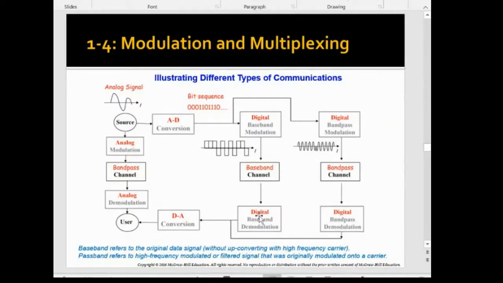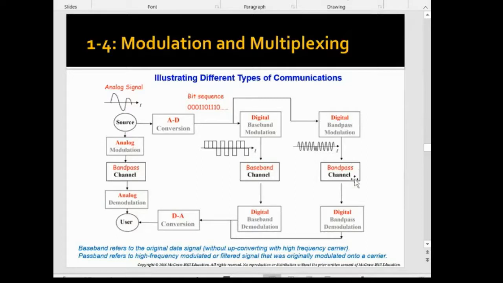We receive it on the receiver side, where we do demodulation, we convert it back to binary data, and that binary data is converted to analog and sent to the user. Or we may do modulation using the binary data. We do bandpass modulation. So as we mentioned, like ASK, FSK, PSK, frequency shifting.